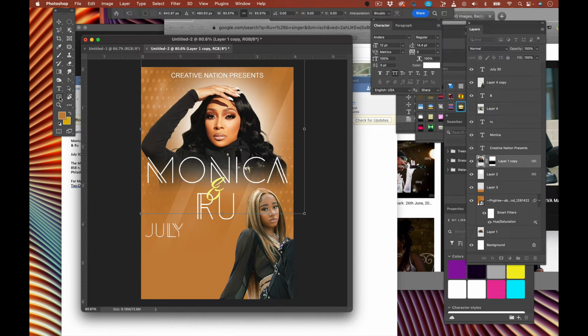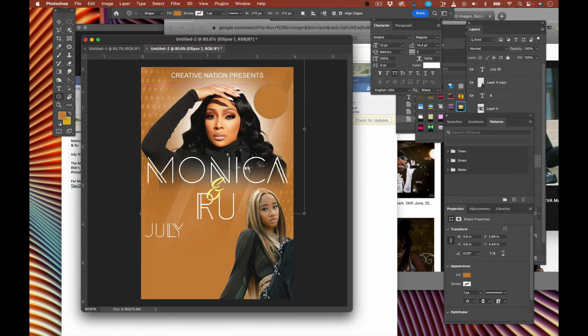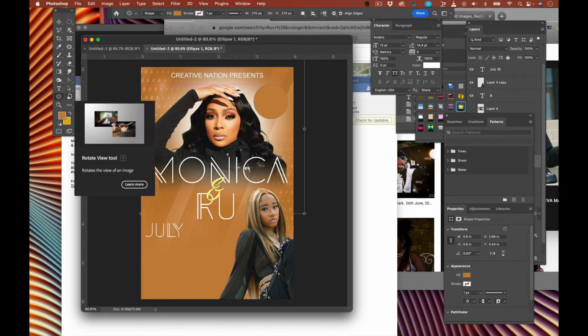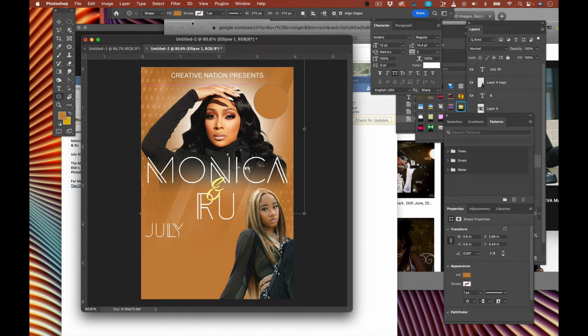For this, I think it's the rectangle tool, but it's not the rectangle. You go to the ellipse tool, and you can just go ahead and make a circle with the ellipse tool. Now for the ellipse tool, you can adjust the colors and the outlines, the strokes and everything at the top here in the panel. For this, I don't want it to be brown.